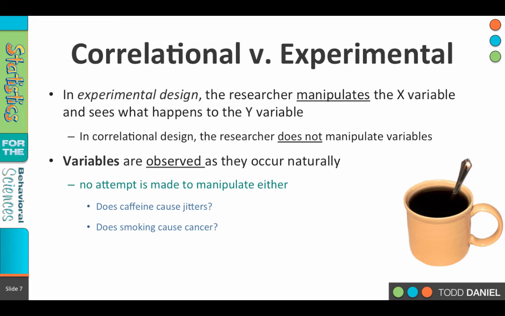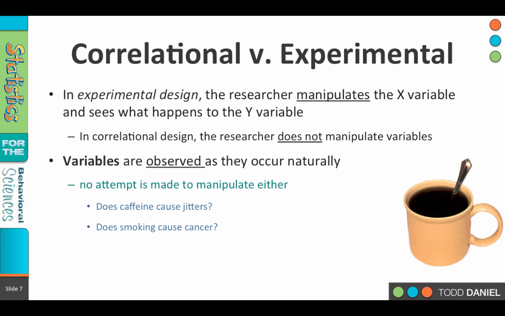If I wanted to test whether caffeine causes the jitters in human beings, could I do that, and could I do it ethically? And the answer is yes, of course. I would randomly assign people to be in one of two groups, maybe one of three groups. One group gets caffeine or coffee, the second group gets decaf coffee, and the third group drinks water. And we see what happens to the rate of jitteriness, or maybe we measure their performance on some kind of test. What we could determine is that caffeine has an effect on performance and how different levels of caffeine cause that effect.